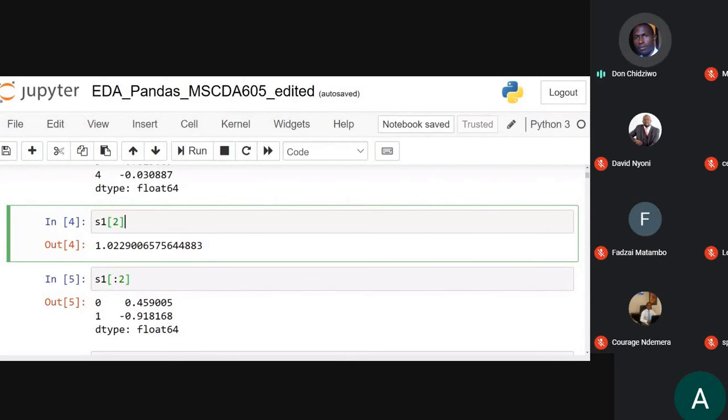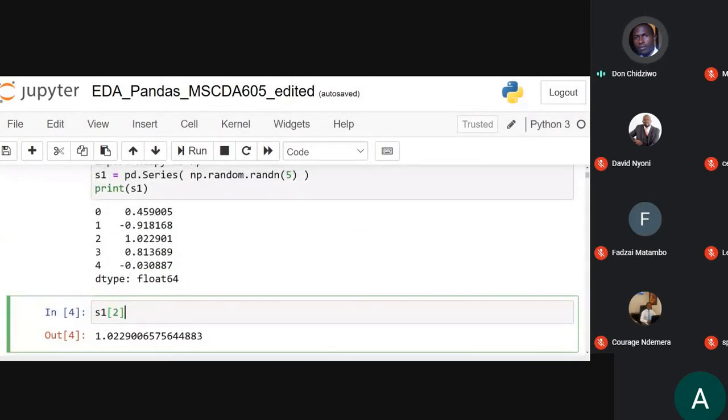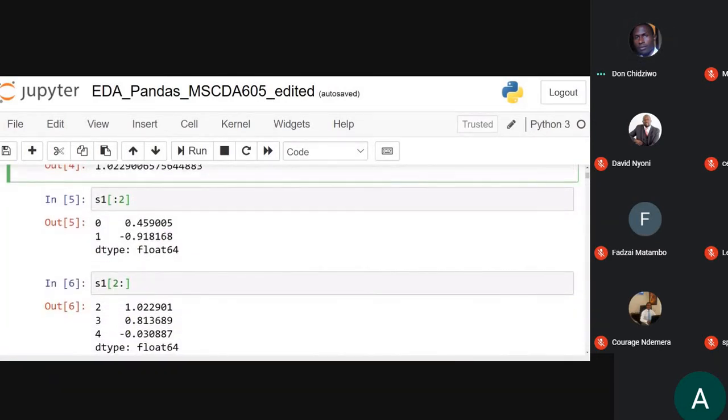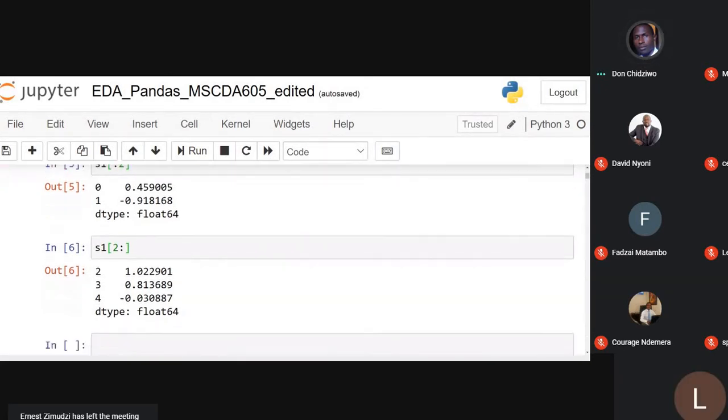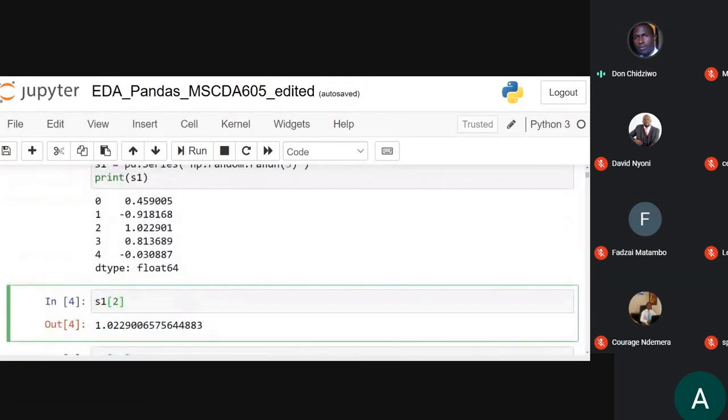And when we slice, the upper limit is not included. So it picks 0 and 1. The upper limit 2 is not included. When you do it like this, we are saying start from 2 up to the end. So it picks from 2 up to the end. Is it clear now?